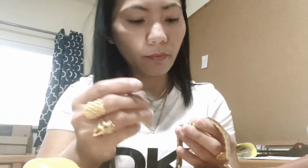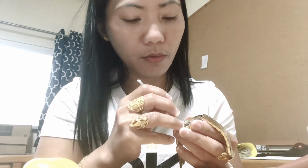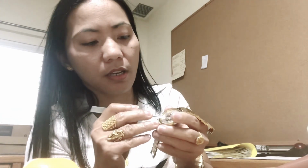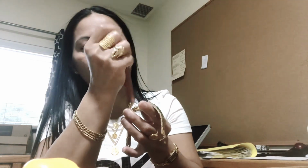It's new to me. So before we put in a new battery, of course, we'll clean it, because sometimes it's dusty. So, there. Then, this is what we use to blow out the dust inside the watch. As you can see, like that. And then, of course, we need to take out the old battery. So, here is the old battery. We need to remove it, so what I'm doing is taking out the battery. There is the old battery, guys. I'm removing it, like that, to make sure there's no dust underneath.